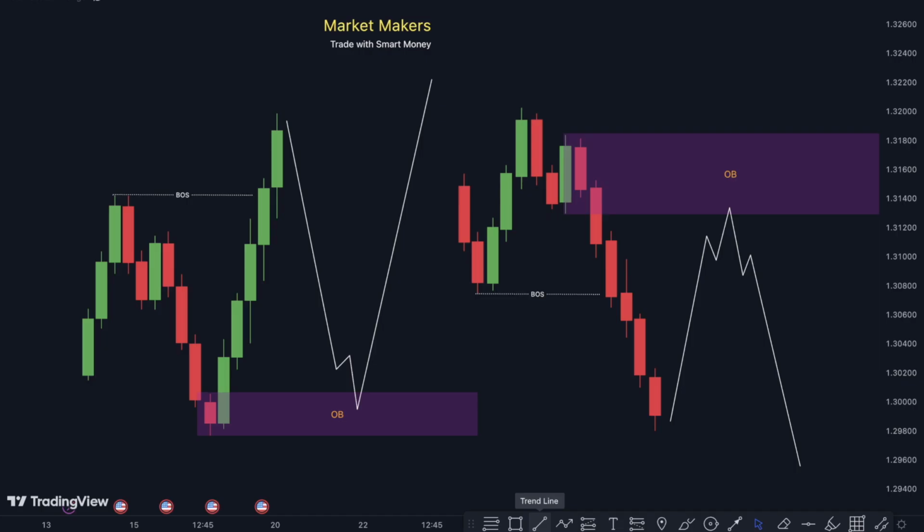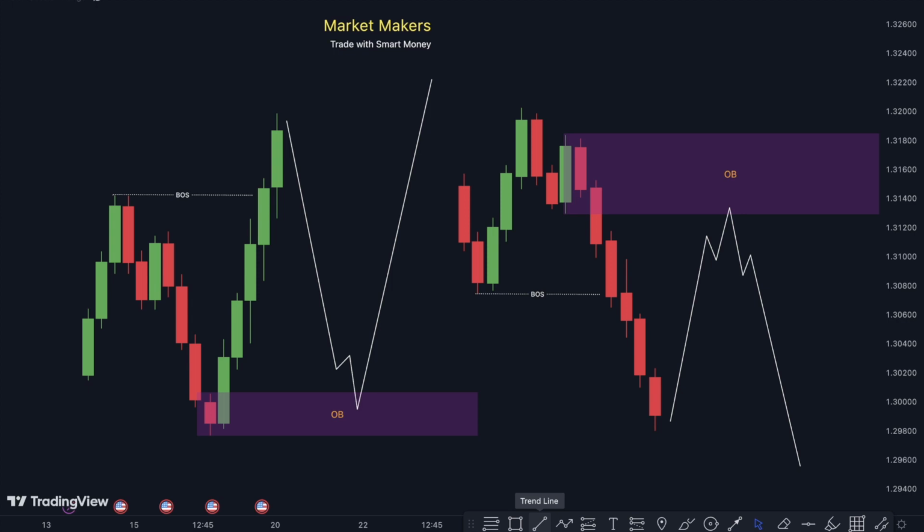Let's move on to order blocks. Imbalance has a big role in identifying the actual order block that will actually work for you. You should never avoid imbalance even if it is big or small. So imbalance, inefficiency, fair value gap, all are the same, just the names are different. Unless you learn to identify those, you can't identify an order block.